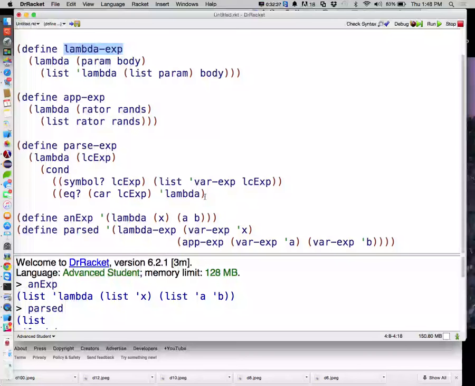All right, so let's start off here. We're going to say we have our list containing lambda-exp. That's the name of the function. Now I need to get the body, or I'm sorry, the parameters. How do I get the parameters of this guy?